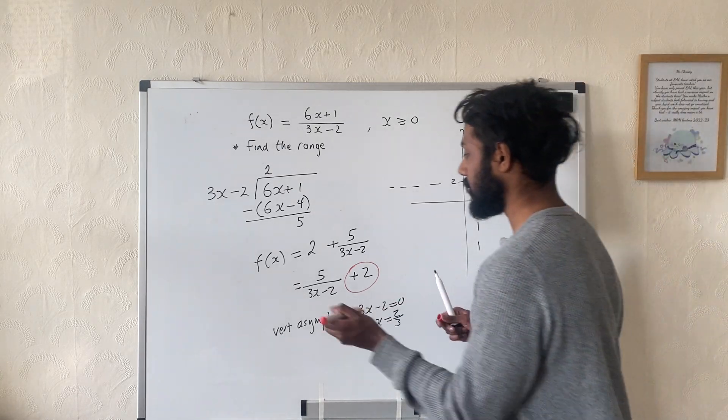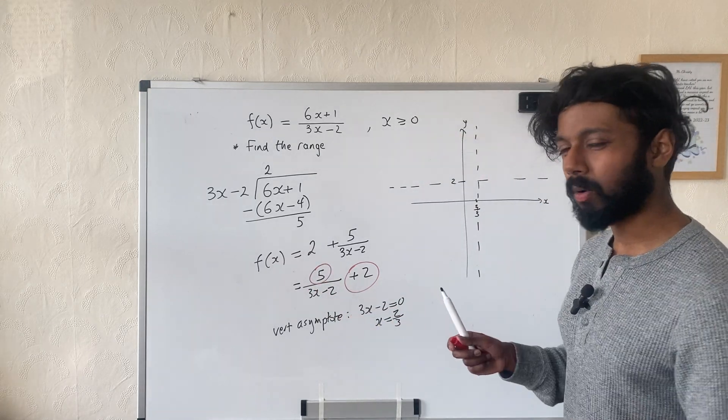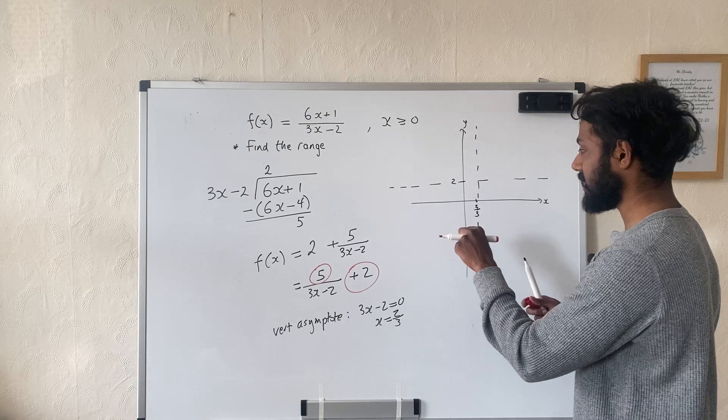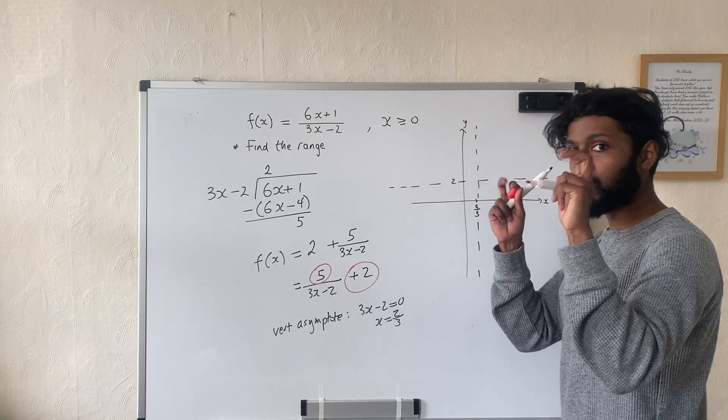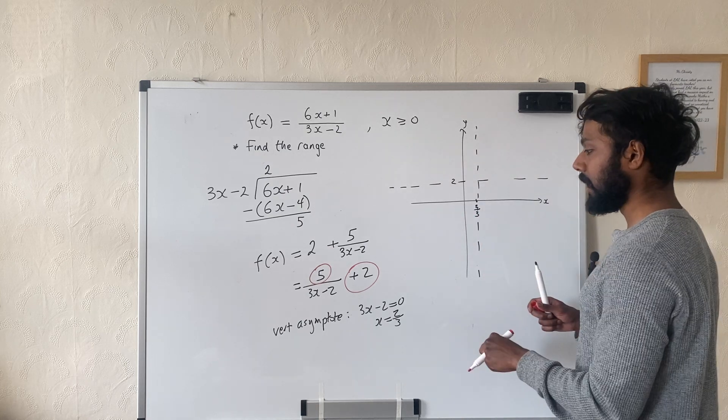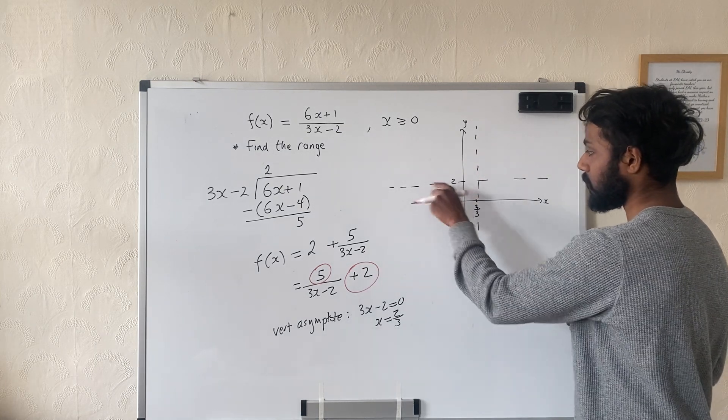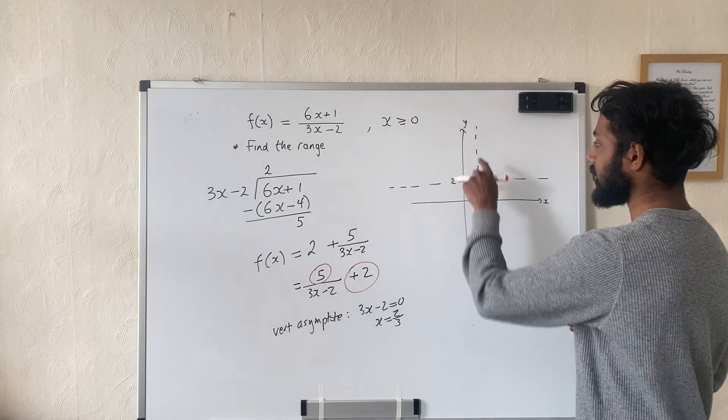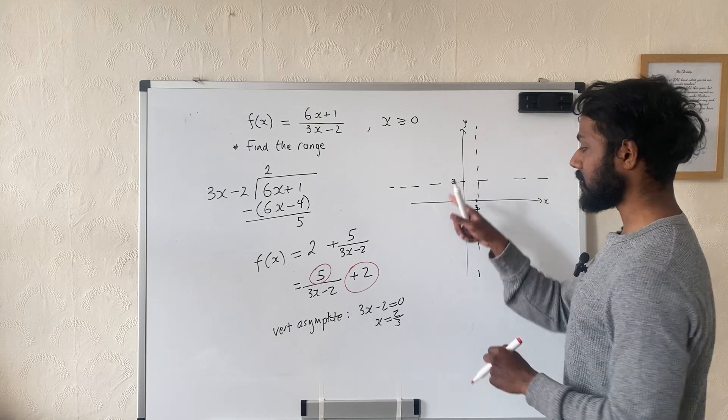Next, we're going to look at this number to determine which quadrants we're going to be in. And I don't exactly mean quadrants because quadrants would correspond to the axes, but I'm talking more about these asymptotes. You can think of these as my new quadrants, right? These ones here. Now if that number is positive, I'm going to be in the first and third quadrants. And if that number is negative, I'm going to be in the second and fourth. And because it's positive, I'm going to be in the first and third.